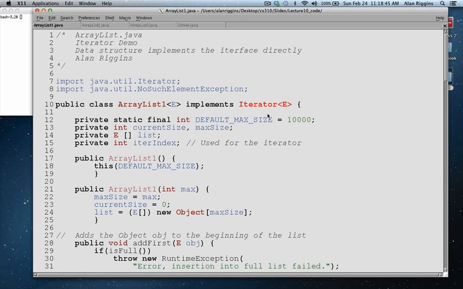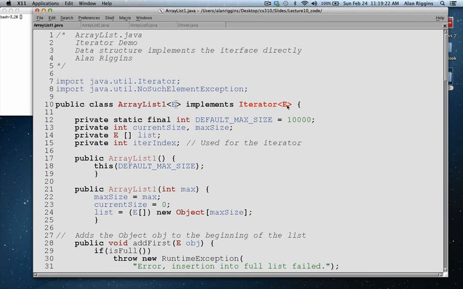The source code that we're looking at here is for an ArrayList. That is, a list, which is an abstract data type, implemented with an array. So we want to implement the Iterator interface, and again there are 3 ways I'm showing you to do this. The first is to implement the iterator in the ArrayList directly. As you can see here, I have public class ArrayList1 with the parameterized type E implements Iterator<E>.